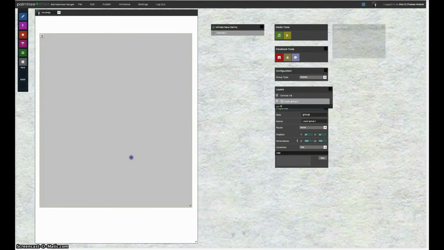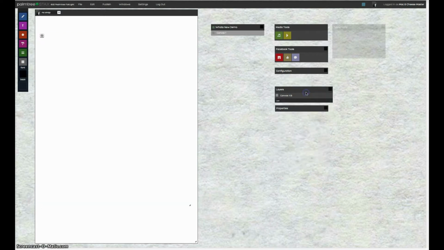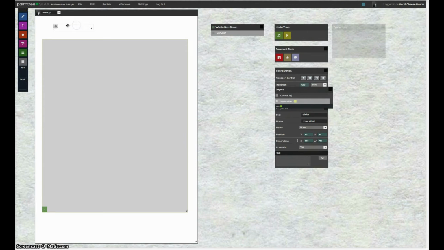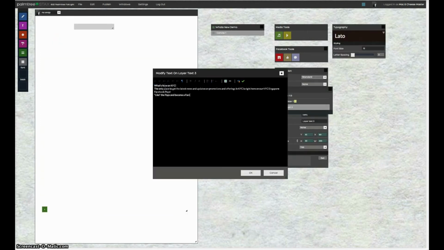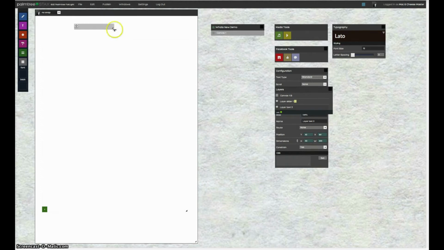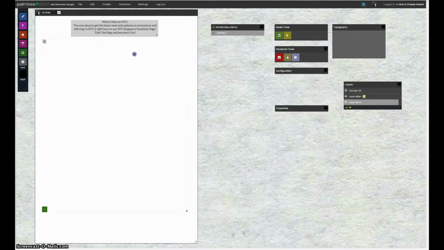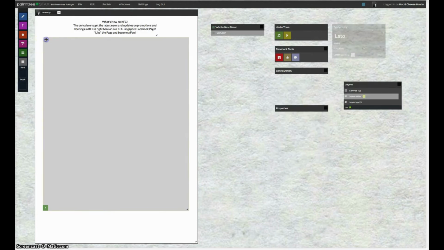Once we dropped that in place, we just say to Stax, look, we want to slide through that content. So we changed the type from classic to slider. After that, we add a text box, and inside the text box we paste in the copy that the client sent to us. Once we've put the text in place the way we want it, what we're going to do is add the image content to the slider.